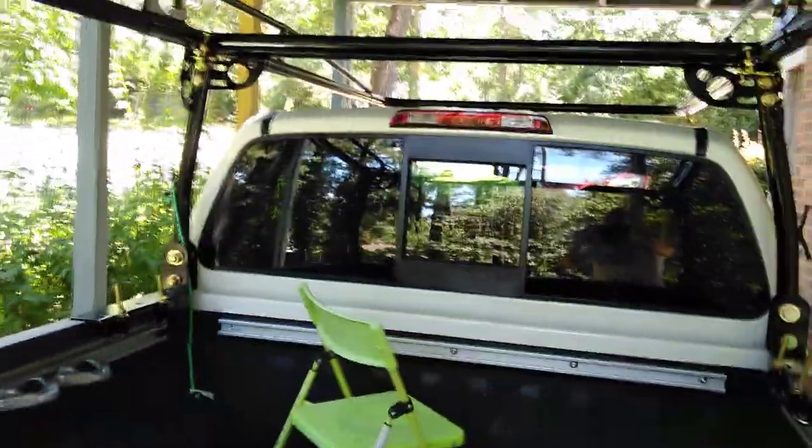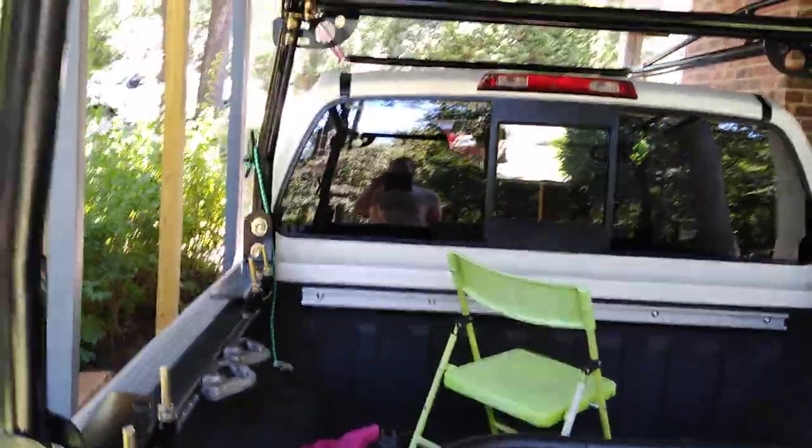Maybe what I can do to give it a more aggressive, tactical look. Because again, it's not going to really be utilized for ladders. It's mostly for just little personal things over the years. Again, I was going to get the headache rack anyway, so I just spent the extra money to get this, which will, I think, just give me more to work with.